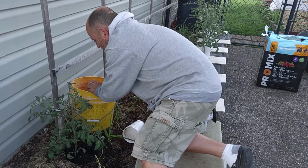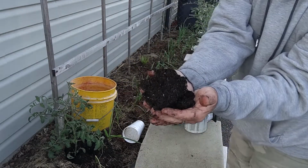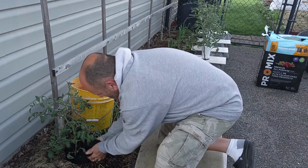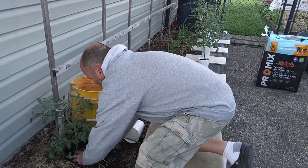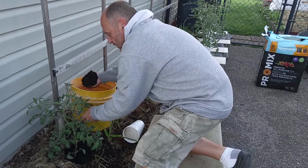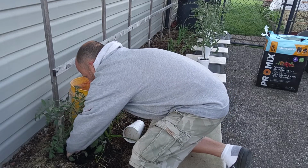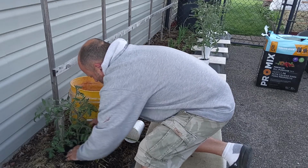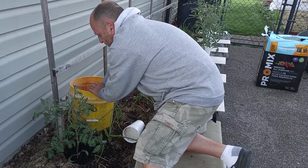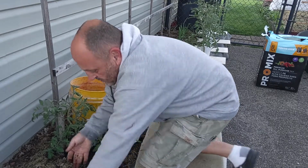You can see, I've been amending this soil for many years. It's nice and dark and rich. We'll get these things planted. Hopefully the weather holds out. If I have to break out the frost blankets, I will, but the weather on the local news this morning said we're going to be just fine for the next few days. Actually, the next week. Mother's Day is Sunday.